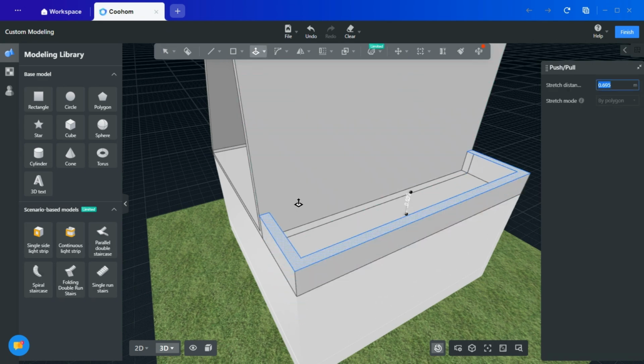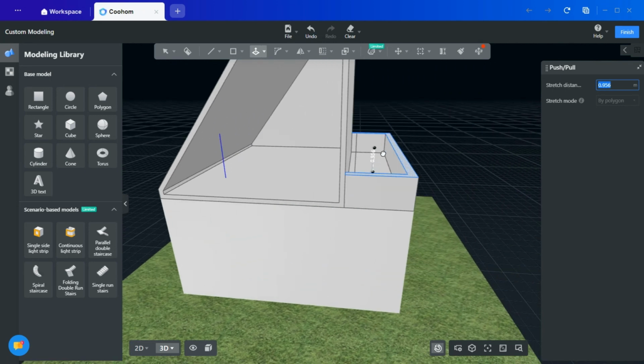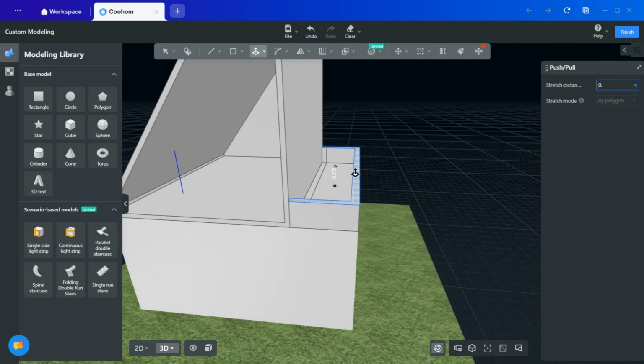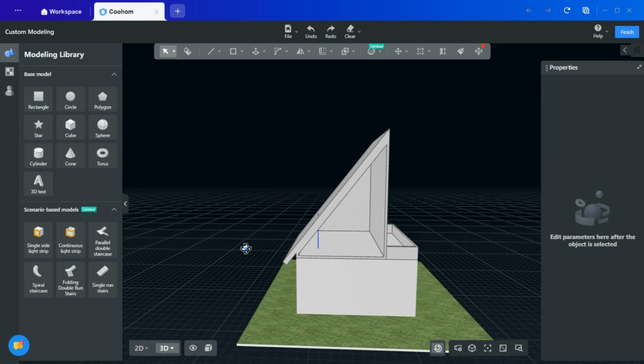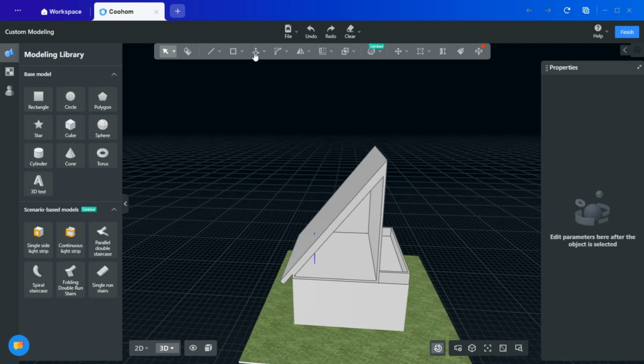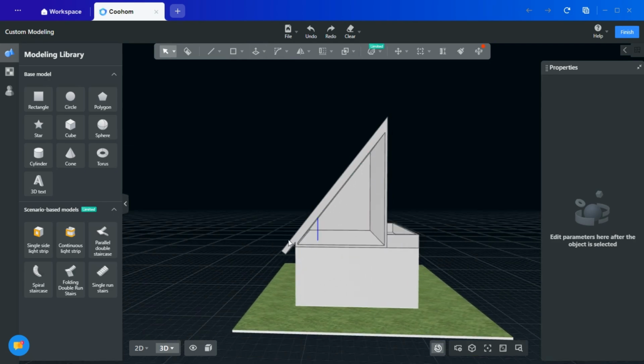Optional, you can also find glass railings in the asset library if you prefer to use pre-made ones. At this stage, the basic structure of the top layer is complete. If needed, you can use the push/pull tool to adjust thickness.